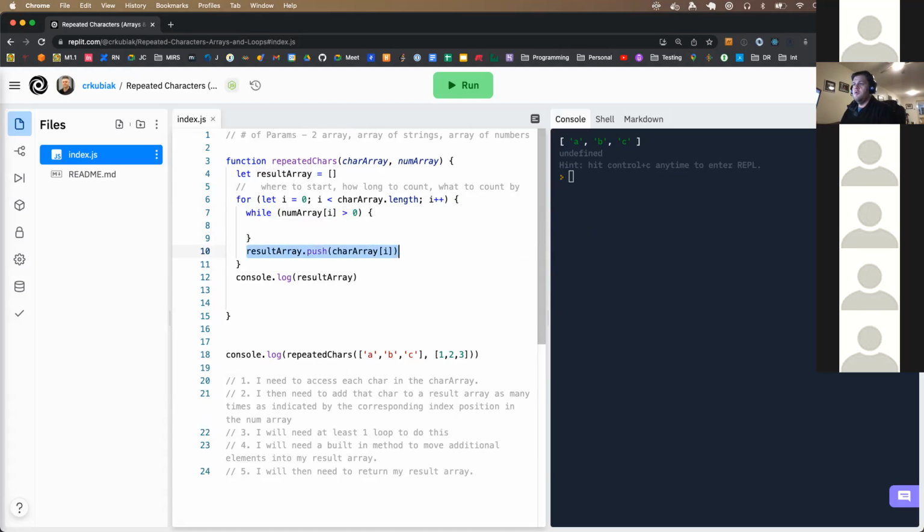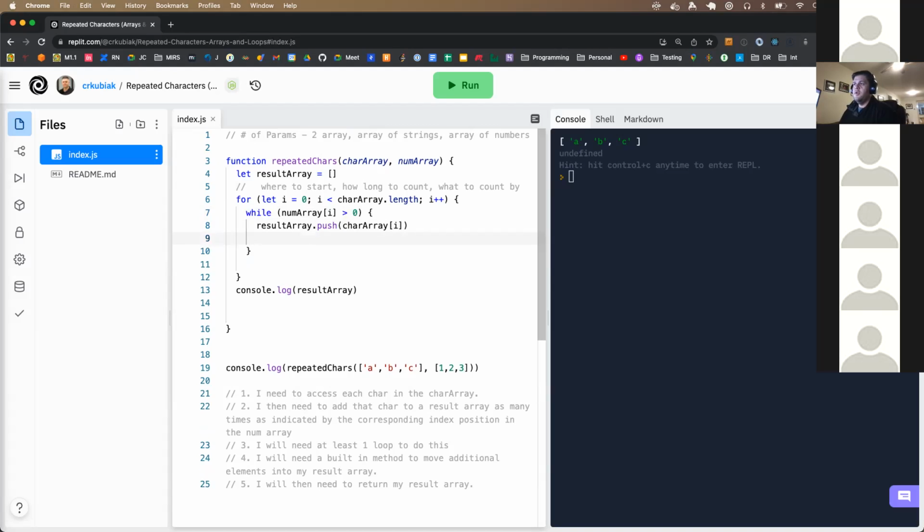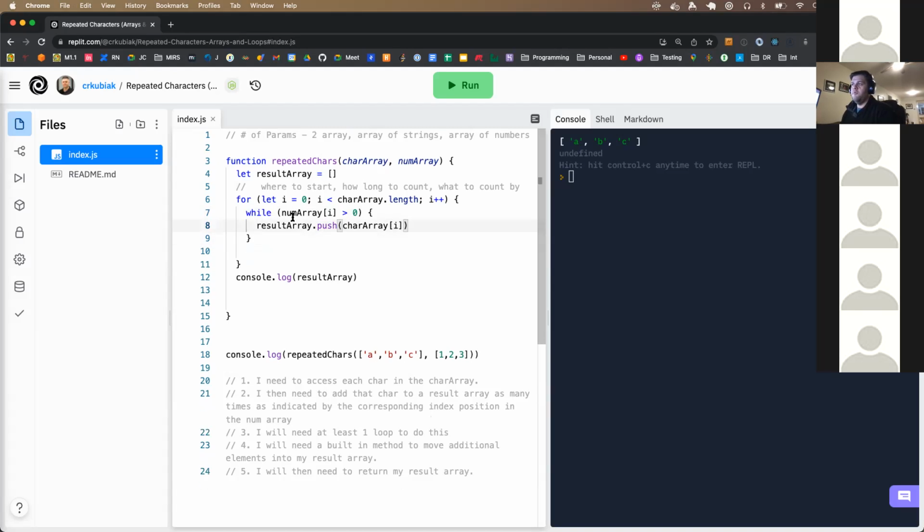And then what we want to do is push this in here. And then if I don't do anything to decrement my num array, like it's at 1, it won't do anything, and eventually it'll tell me stack overflow, which means I used up all the virtual memory.